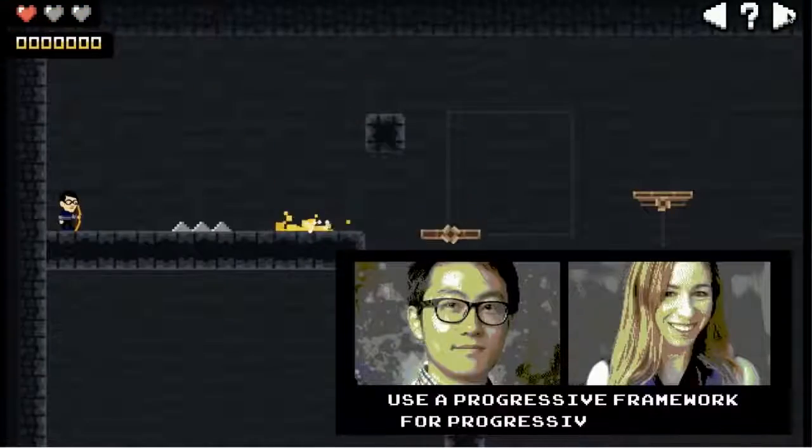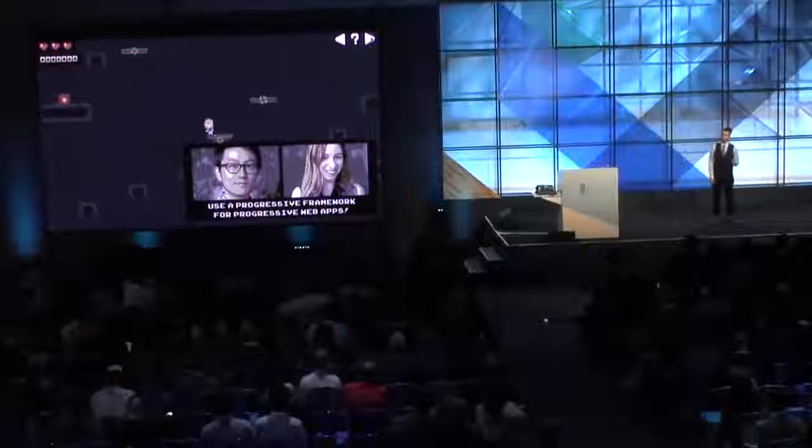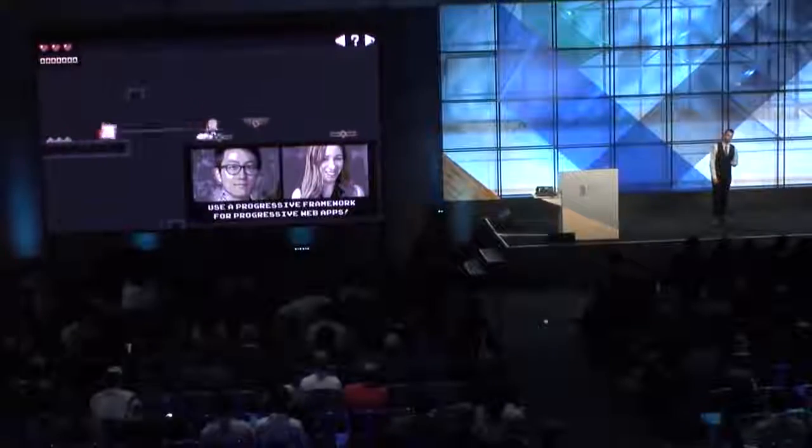And so we get to the final level of our game. Now, I must not have had enough sleep that day because this is the one level in this game that you cannot pass. You cannot hurt Evan You, the author of Vue.js, in this at all. I've tried. But Evan and Sarah Drasner, who are both Vue.js experts, say to use a progressive framework when you're building progressive web apps is something that can enable you to get productive and stay productive for an extended period of time. We've been talking today about this idea of trying to move the ecosystem forward, trying to take advantage of lessons that we've had in Chrome across the rest of the ecosystem.